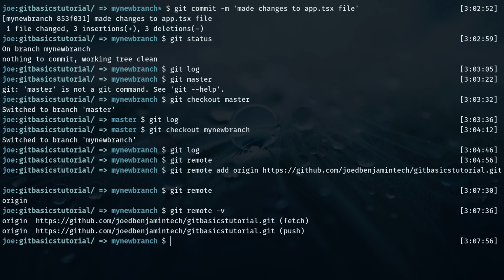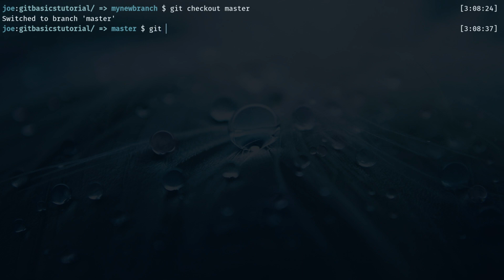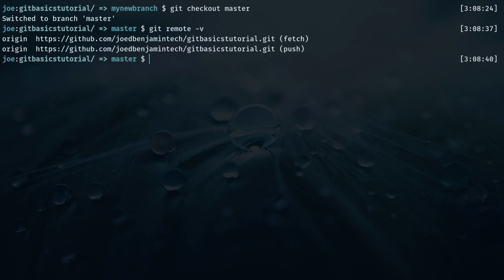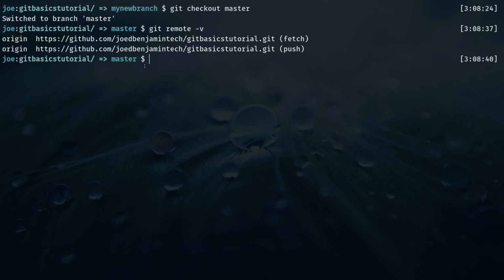So once you have that, now I can say I'm on my new branch, right? So I can say git... actually, before I do that, let me go back to master. And just so you see that even though I'm going back to different branches, the remote works for all the branches. So I can go to different branches, but I set my remote and it works across branches. Since I haven't actually set anything up here yet, normally you want master to be the main one that goes first. That's the master. That's why it's called the master.